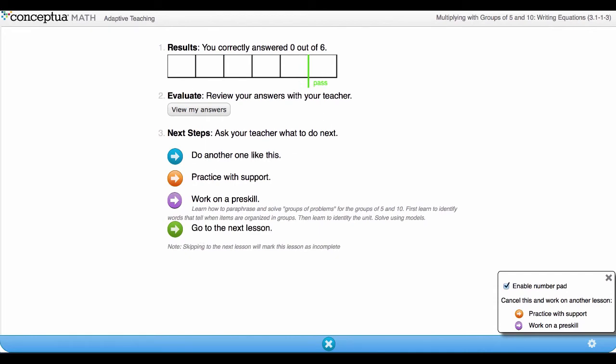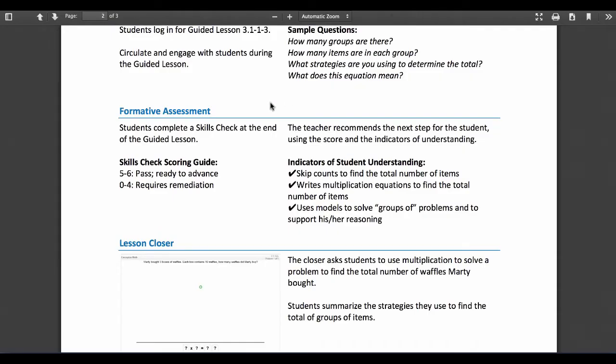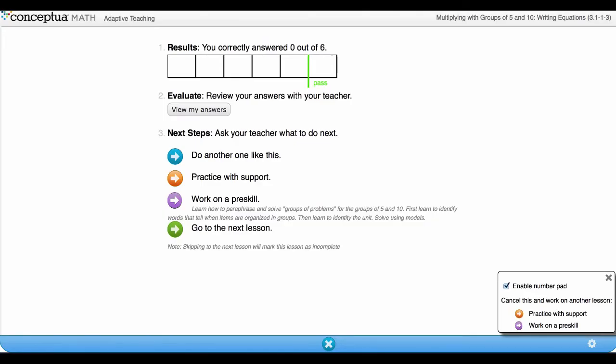The lesson plan also provides you with ways to check for understanding. We call those indicators of student understanding. The teacher in this lesson could ask a student to skip count for them, to write equations on perhaps a wipe-off board. In addition to the skills check, they have that information readily available to see if the student has mastered the instruction. The teacher then can select the next remediation path, immediately differentiating the lesson for the student.